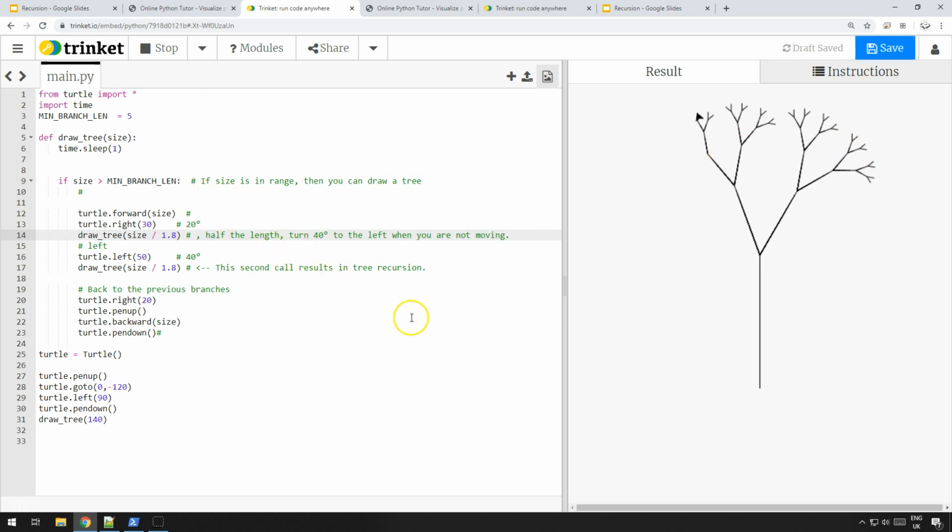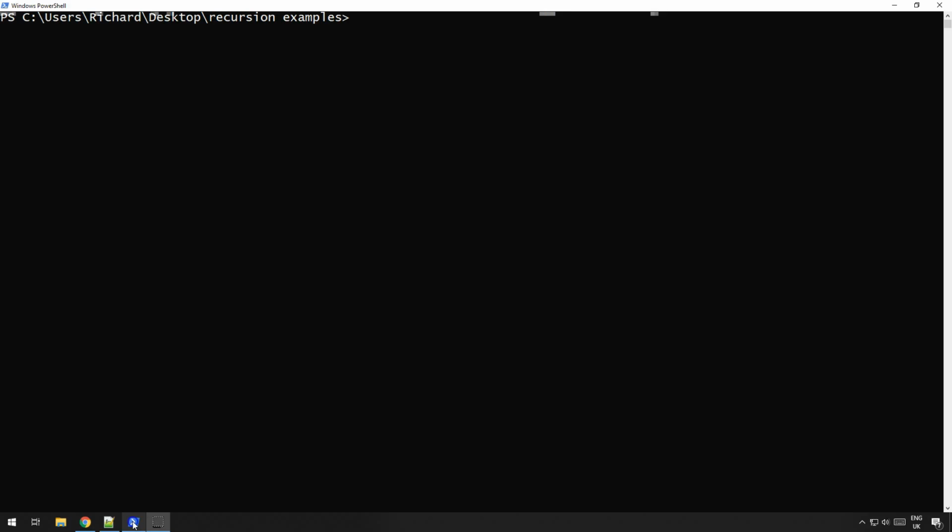Okay, so tree recursion, this particular example is nice and pretty, but tree recursion is actually incredibly powerful. And I'm going to show you a couple of examples where tree recursion is used in normal programming use. So let's have a look. Let's say that we want to create a program that generates all the possible combinations of characters for a certain number of characters, up to a certain limit. So let's do a quick demonstration of that.